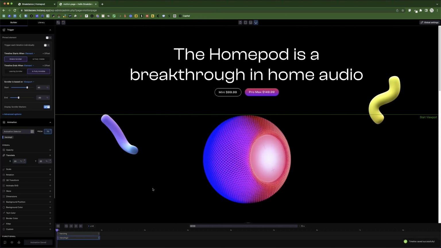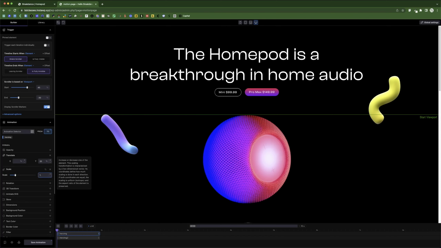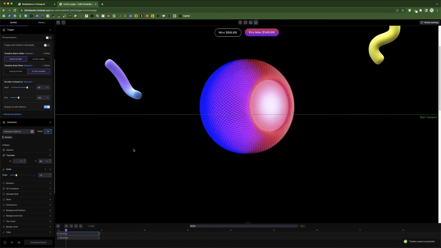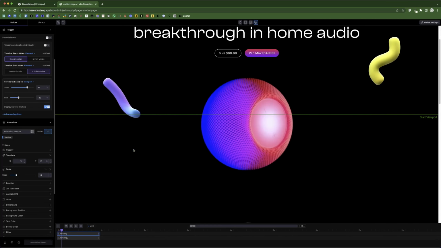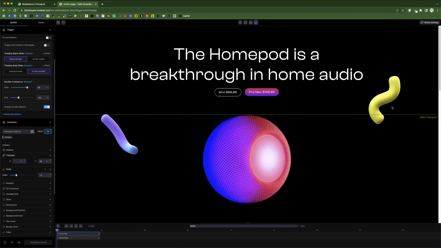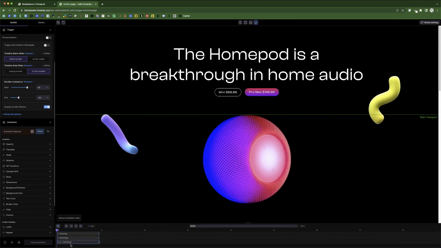So whilst that is doing, we're going to go back to the big ball, which is this. When you click on that, make sure the node is selected. And we want a scale. We want a scale of 1 point, let's say 2, right? So what it's going to do is, whilst that is coming, it's scaling up like that. All right. And then we want this image to go up. So let's make sure that we have that.